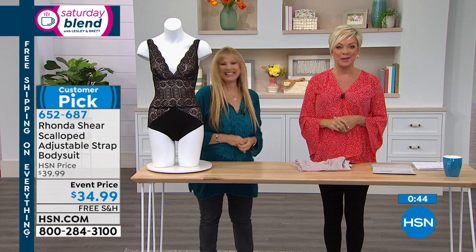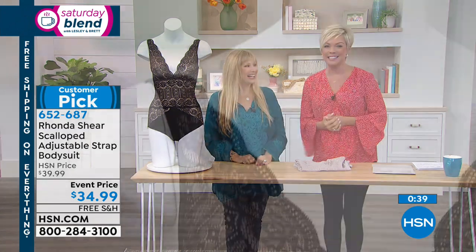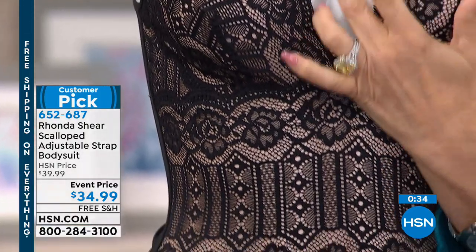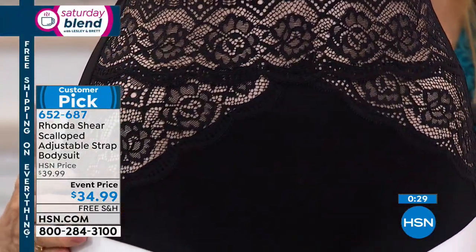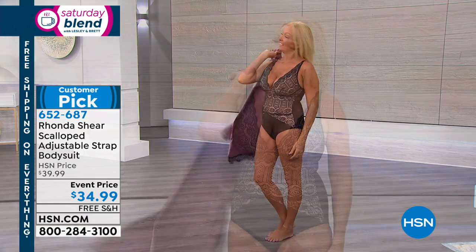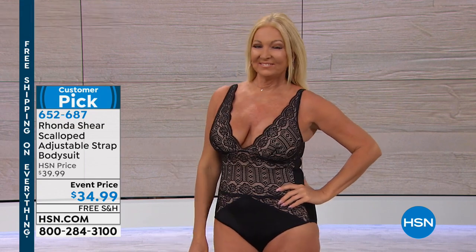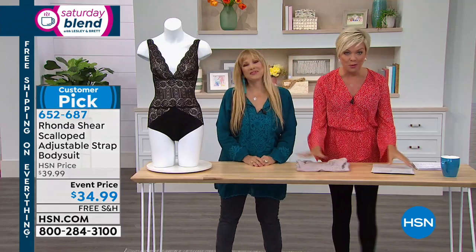What a great way to continue with our Saturday blend today. Item number 652687. You can wear it as a bodysuit one day underneath a garment, as a pair of jeans, or as a swimsuit. You might go to a party and your friends say let's take a dip in the pool — you're ready to go. The robe is available under the same item number 652687 to continue ordering the bodysuit. Both choices available.